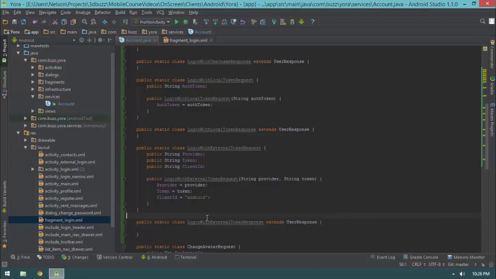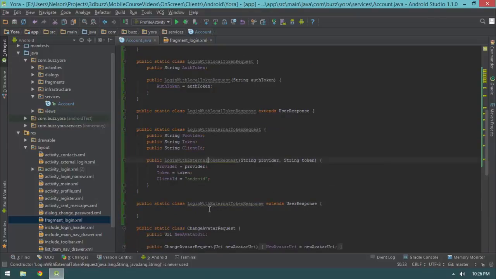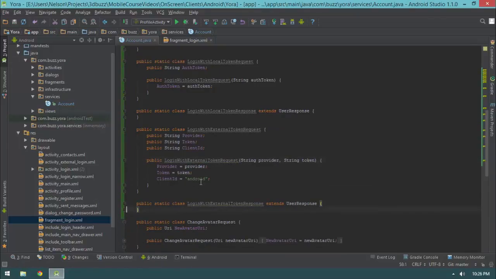So what this is: when we have an external authentication provider, such as Google or Facebook, we need to be able to retrieve an authentication token from the corresponding OAuth providers, the open authentication providers on Facebook or Google. So you guys are all familiar with this: you go to an app, you say log in with Google, and then it pops up a web browser with Google's own login form. You fill that out, you hit next, and then you get back into the app and you're logged in. But you're logged in using an account from an external provider. Well, that's what this does.